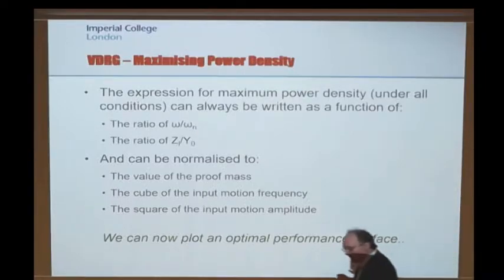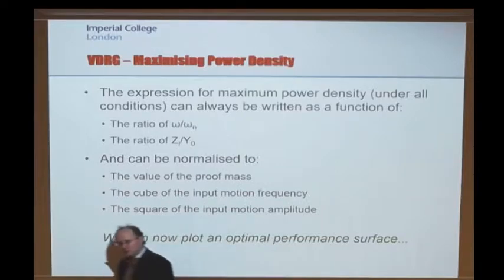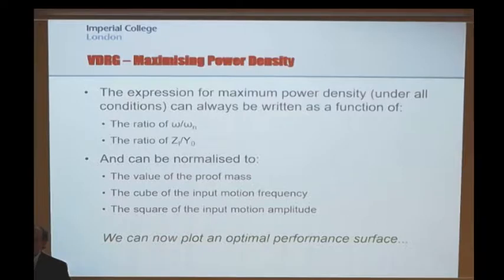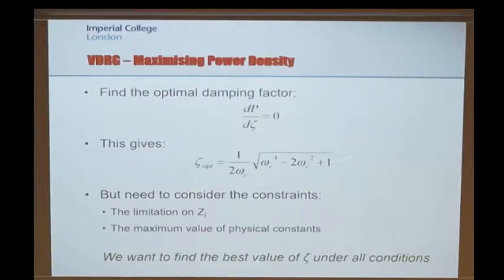And you find that that breaks down effectively to different expressions to define the damping factor depending on what the operating mode of the harvester is. So if I'm operating at resonant frequency, then I'll have one particular constraint. And that constraint typically is going to be that I need to limit the displacement of the device, because at resonance with no damping, the displacement goes to infinity. So I need to increase the damping factor a little bit. If I'm operating away from resonance, then I might just be able to use this expression exactly as it is. You can see that I've got a finite value here for the damping factor as soon as I move omega c away from 1.